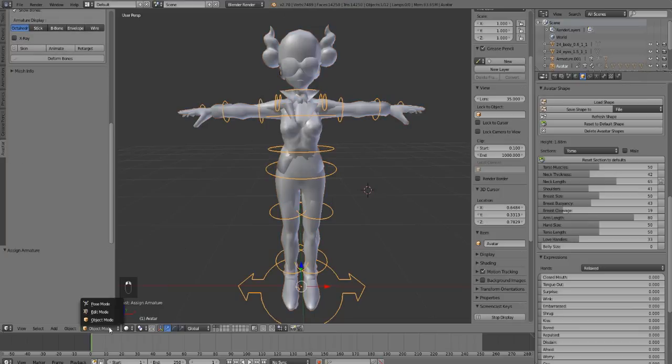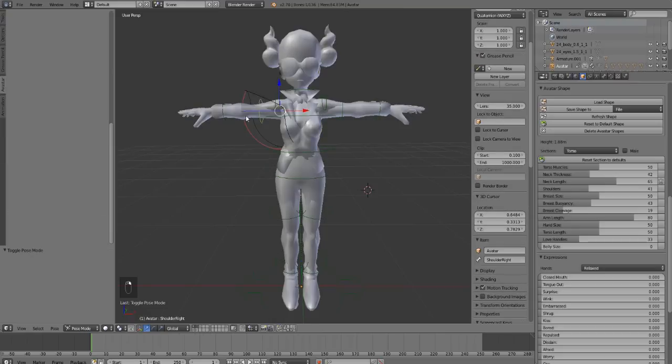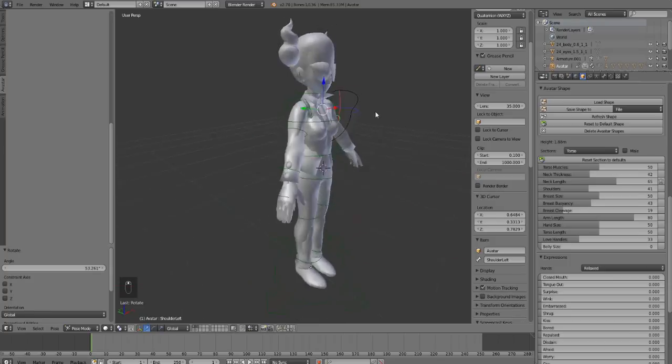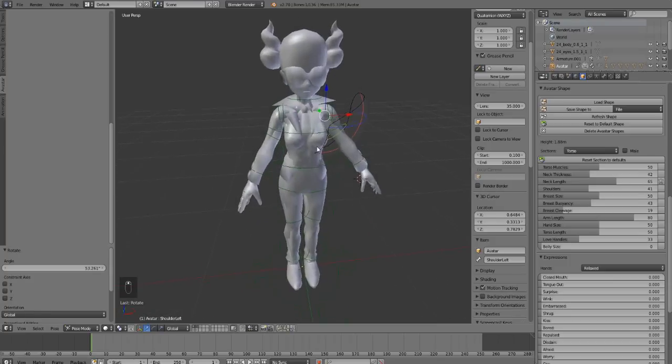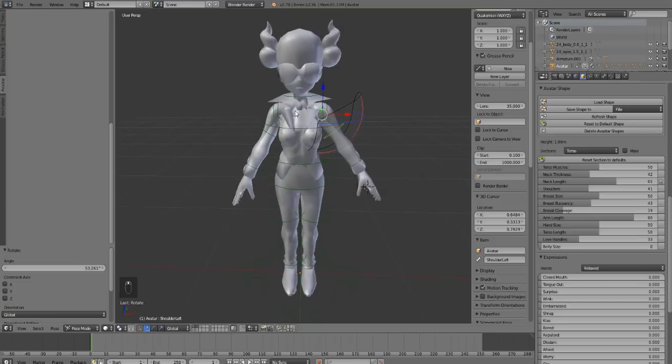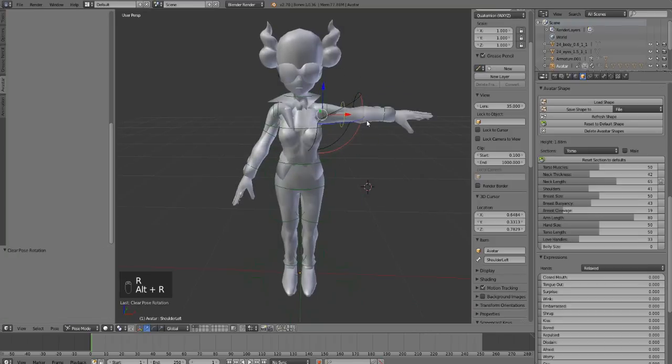We're going to click on the loops again, go into pose mode, and test out the rigging. So there are a few rigging issues here, but we'll have to weight paint to fix them. I showed you how to weight paint already in the other tutorial. So just select the arm and make whatever is connected to the collar bone, and there shouldn't be an issue.